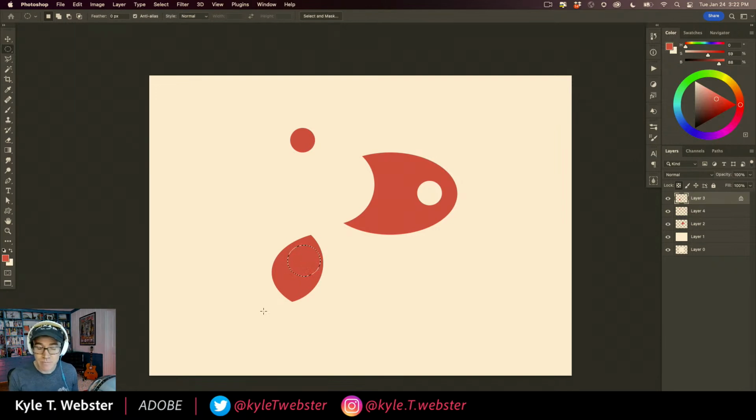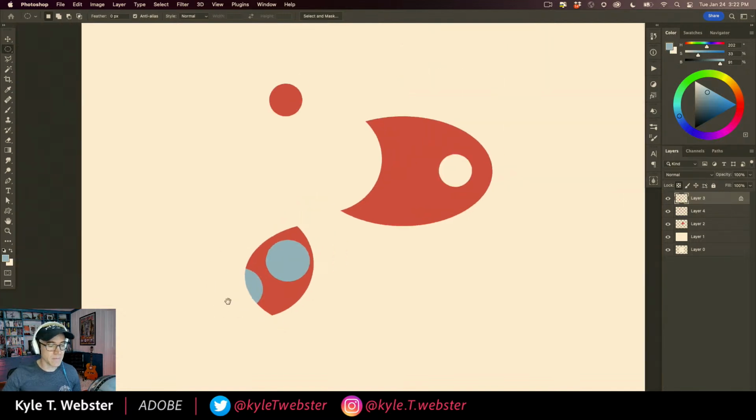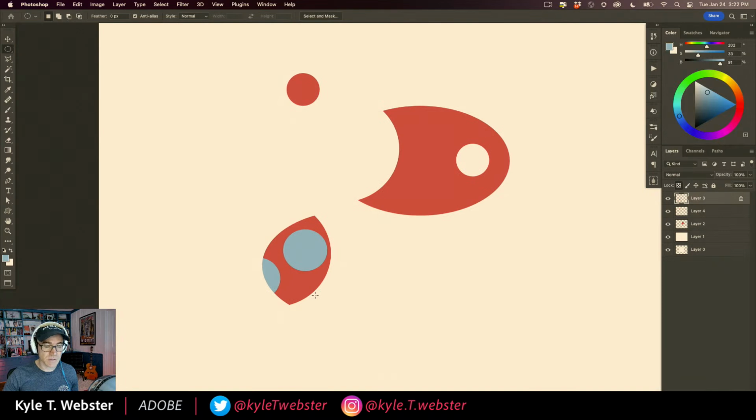However, if I move this circle into an area where there are already pixels, where there's already color, and then I come over to my color wheel here and select a different color, and now I hit Option Delete, well, I was able to make a change. What if I take that same selection and move it partway off of these pixels and do the same thing, Option Delete? Look what it does. It only affects the area that already had pixel data. So we know we can do that as well, which is really cool.